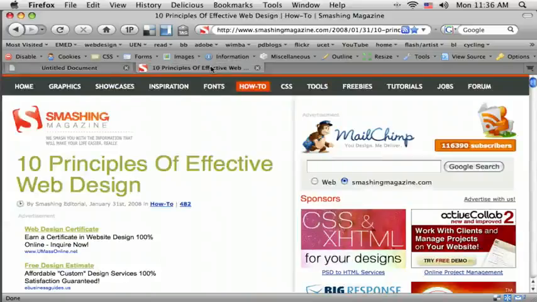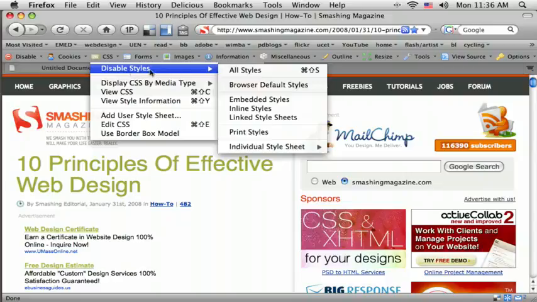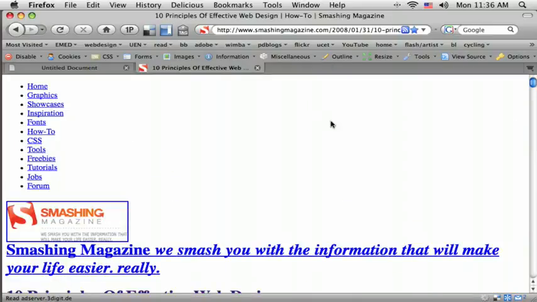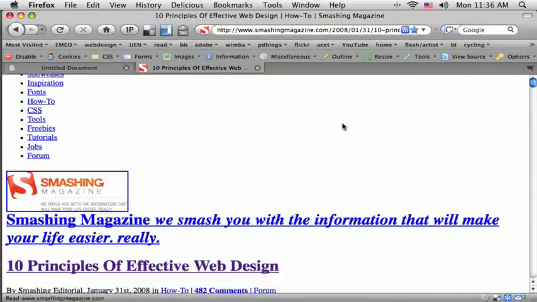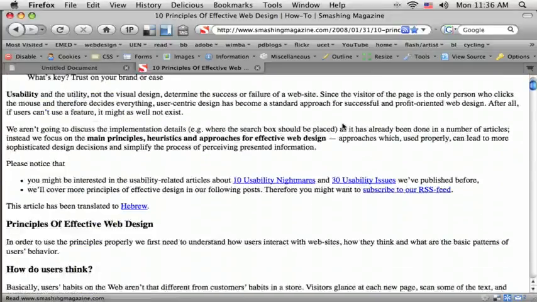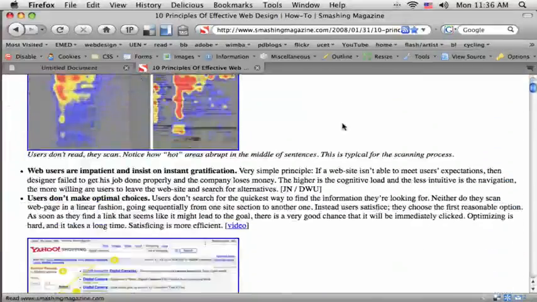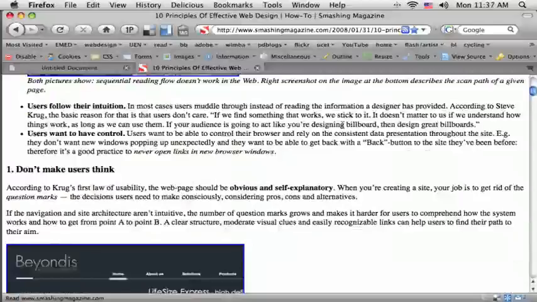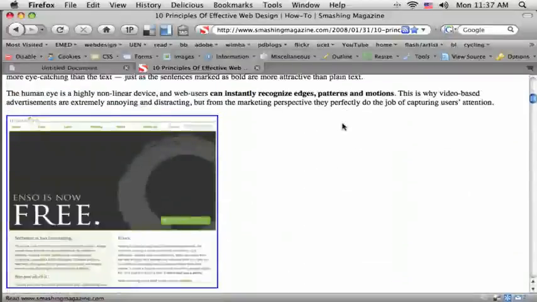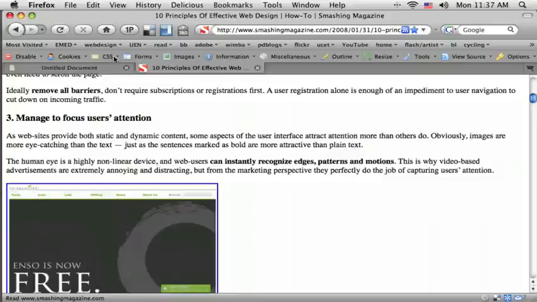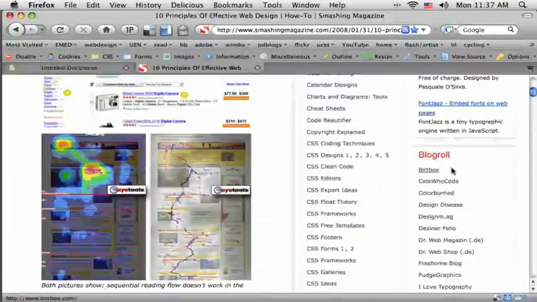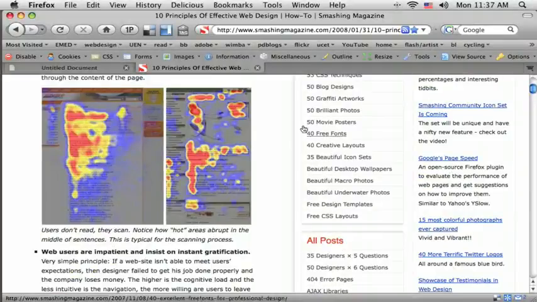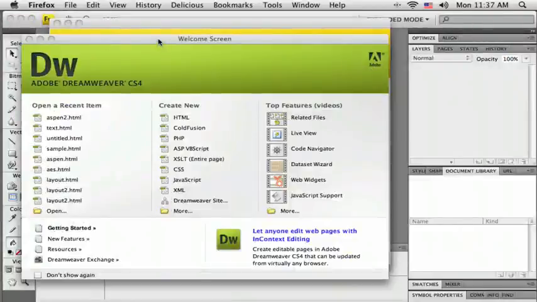You can do this on other websites as well. Let me just, here's another site. I'm going to disable the style sheets here, and when I do that, you can see the content becomes very text-based, so all the formatting goes away and all that's left is the content that was on this page. So kind of fun to see, and a nice little tool to help me understand how CSS is working on different pages. Alright, so let's get rid of this and go into Dreamweaver.